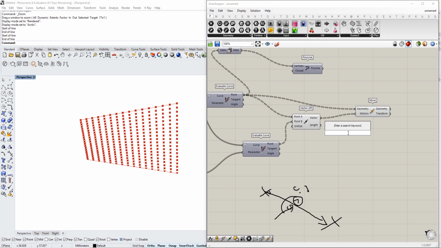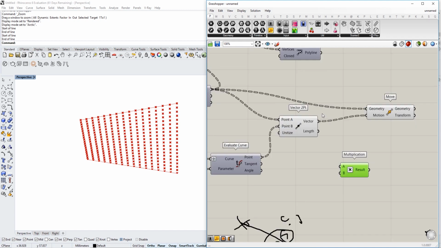However, if I now do the following, so we have the points, right? And we can just multiply the vector, and we put it in here. And we just put a number slider between 0 and 1 in there. And if you put this one now in the motion, you see at 1 it's just normal still.